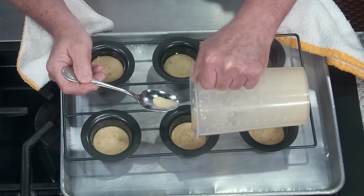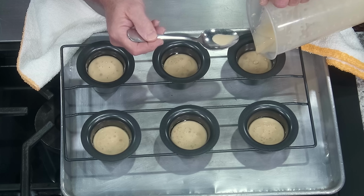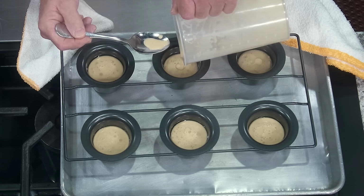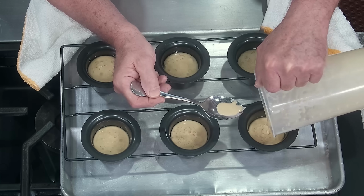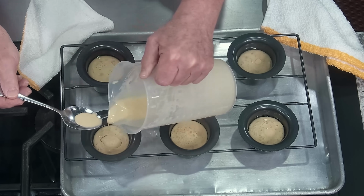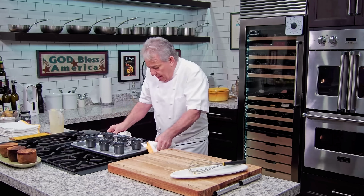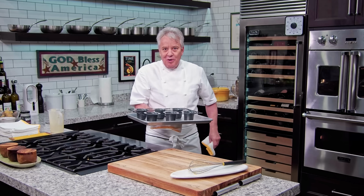Maybe this one can catch up a little bit, because I was a little short on this one. Make sure you catch it. And we're going to go in the oven right away now. We got to work fast now. Stay in the middle when you do what I'm doing right now. If you're in the middle, we are perfectly fine. All right, friends, we're good to go. We're going to go right in the oven. Okay, done. Voila. We go immediately in the oven now. No talking. And I'll see you in about 25 to 30 minutes when they're nice, beautiful golden brown.